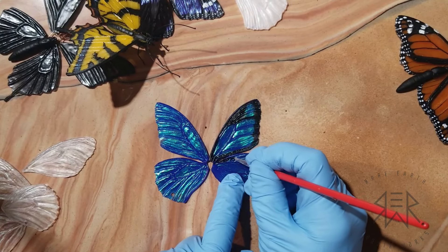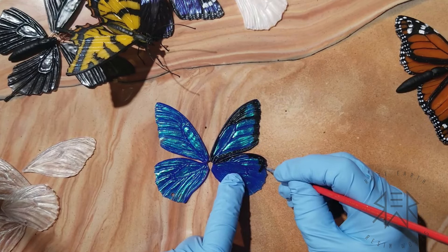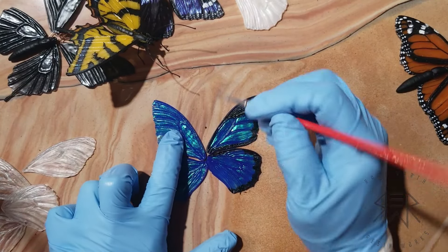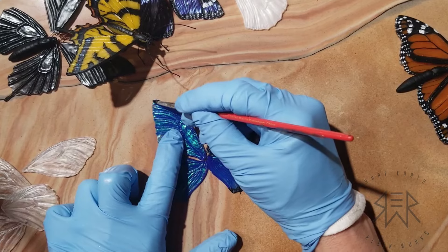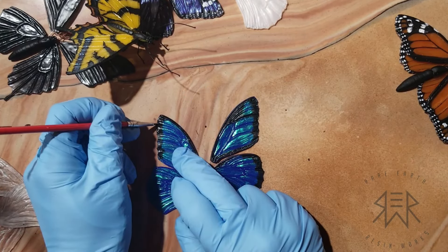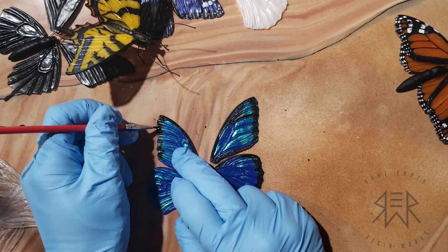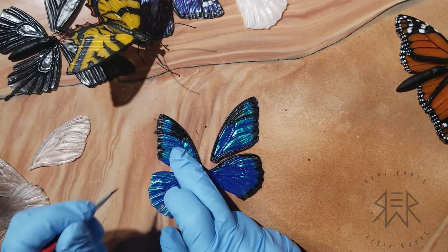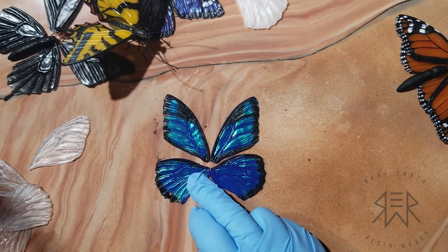After that I start painting on the black markings. That's just a basic acrylic paint. Yeah, I'm wearing gloves because I broke all my nails — well, I didn't break them all. I broke three and then clipped off the rest. So I don't want to get any guff for not having nice manicures.